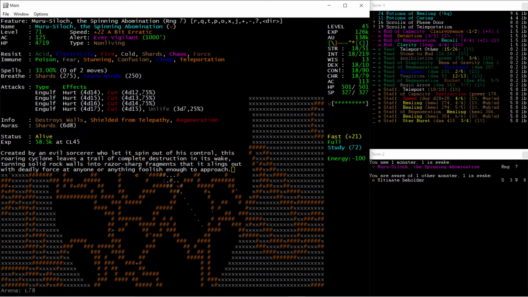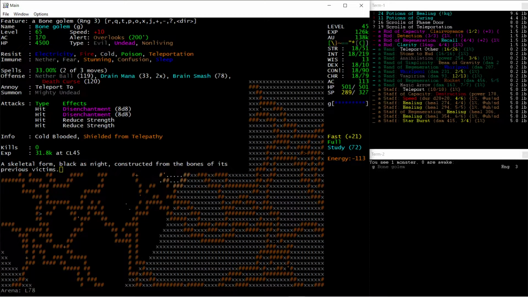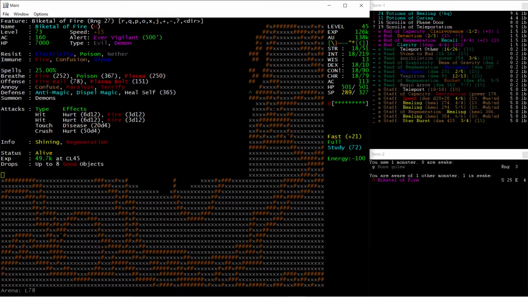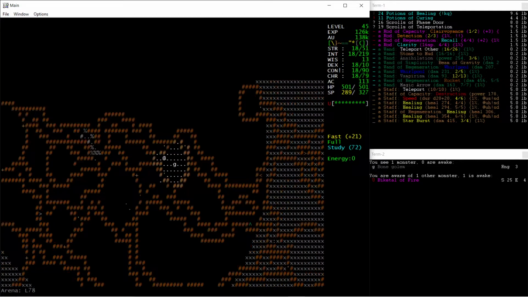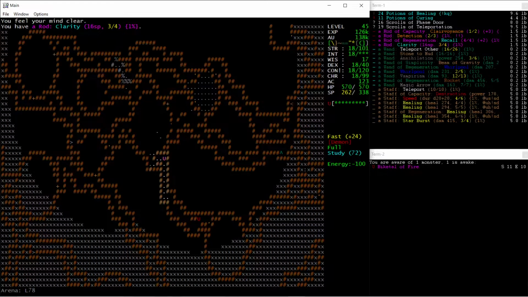This guy I do not want to deal with. He does resist stunning, and he breathes for a fair bit of damage. Maybe that unique. He has a lot of health, and he breathes plasma, which is annoying. I guess we can give that guy a shot and see how we go. Ah, poison. And I don't have any mushrooms. How does curing go? Not that well.